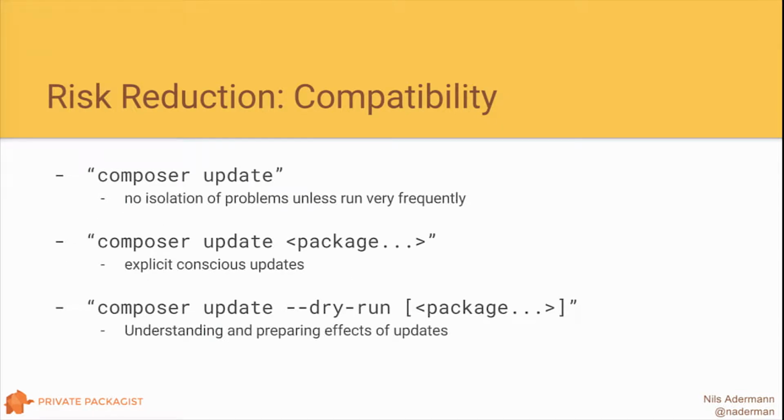So how do you actually run the update, a little more specific to Composer now. The most common way is to run a Composer update. Composer update just updates every single dependency that you have. And much like what we're familiar with from testing, you want to have some amount of isolation so that if something breaks, you have an idea of where that problem comes from. If you're updating all your dependencies at once in this project that none of your colleagues touched in a year, you have no idea why it doesn't work anymore.